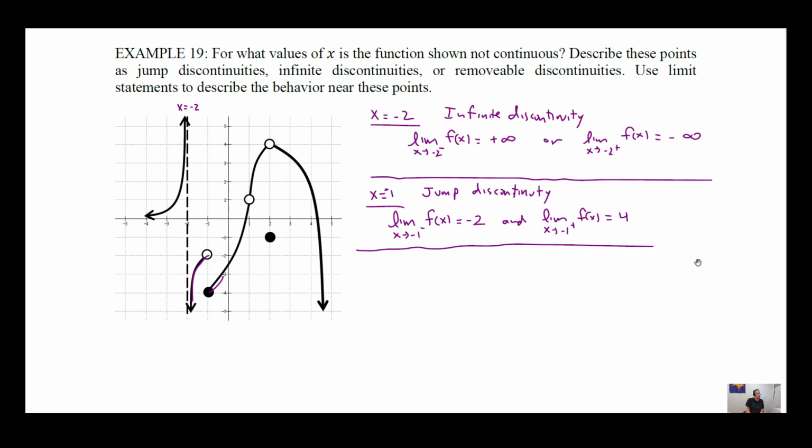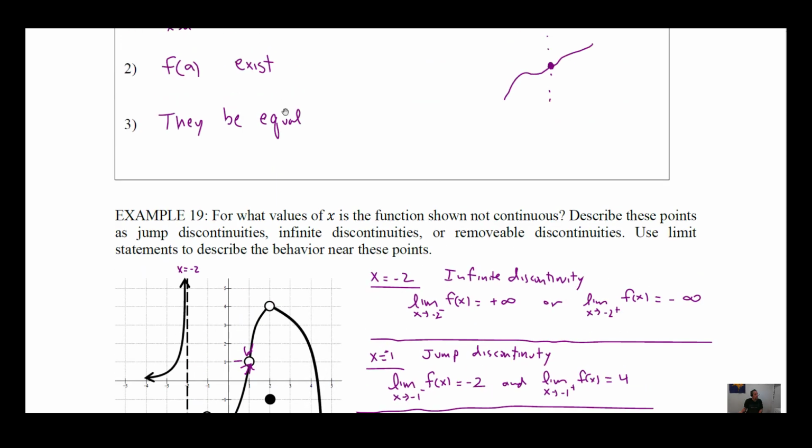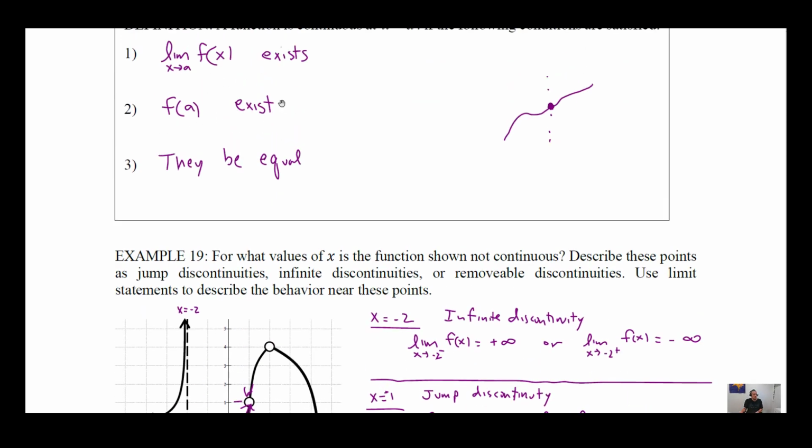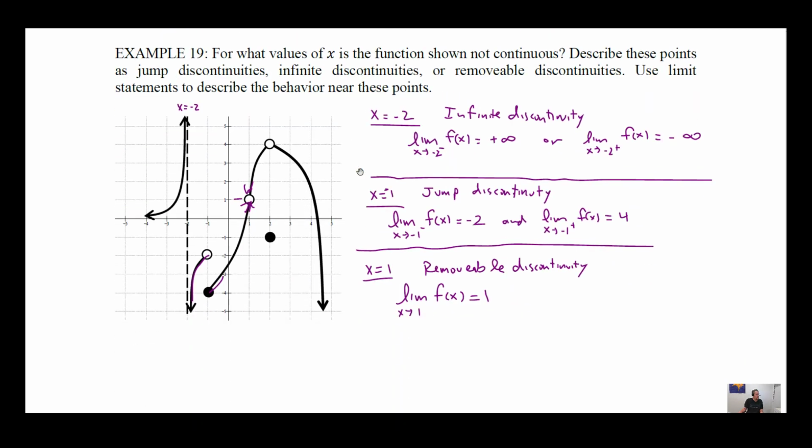Now, for the third example at x equals 1, this one is what we call a removable discontinuity. It is a discontinuity, but it's removable because the limit actually exists, right? The limit as x approaches 1 of f of x is, well, it's approaching this number right here, and it doesn't matter which side we're coming in from, so the limit of f of x as x approaches 1 is equal to 1, but because of the open dot, we're violating condition number 2, right? We do not have an actual output of the function.